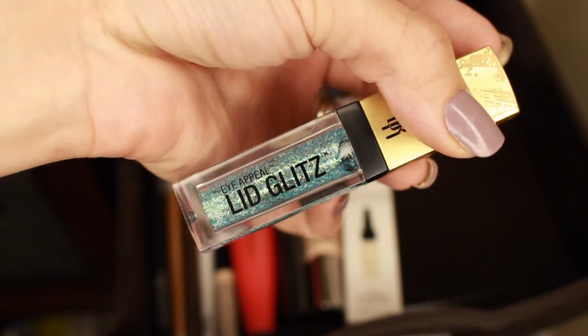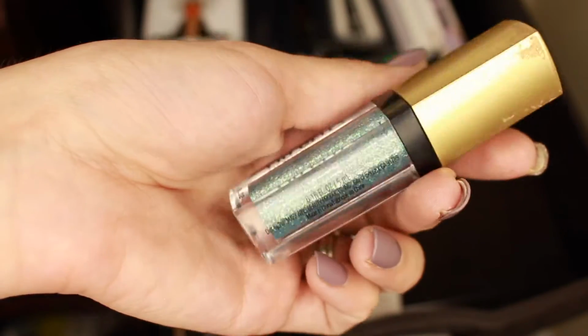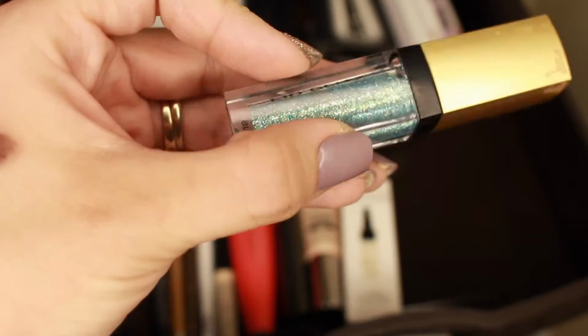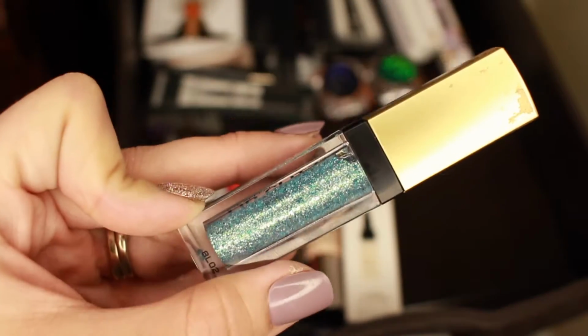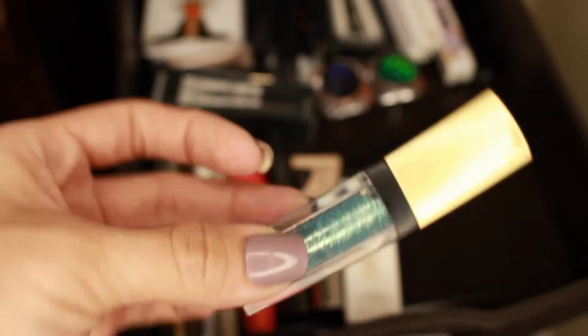This is the Lid Glitz by Black Radiance. It looks like a Stila dupe, so I picked it up because I'm really curious to try it out, and it was in a more unique color than what I have. I also have done a first impressions of this. That'll hopefully be coming up in the next week or so, but yeah, gonna test this out.